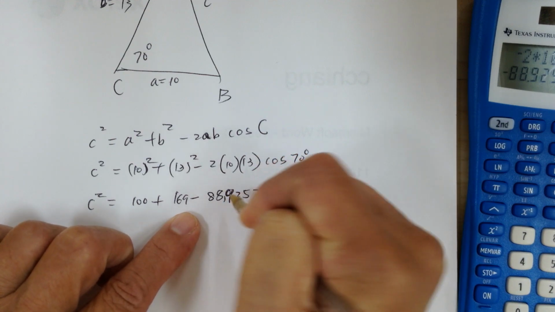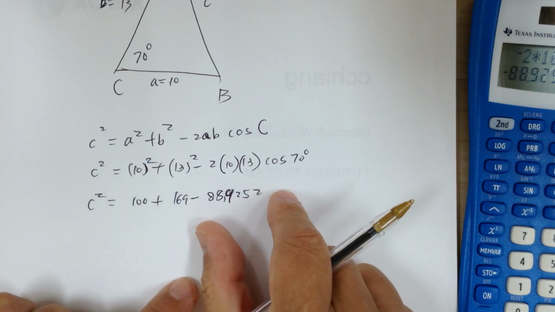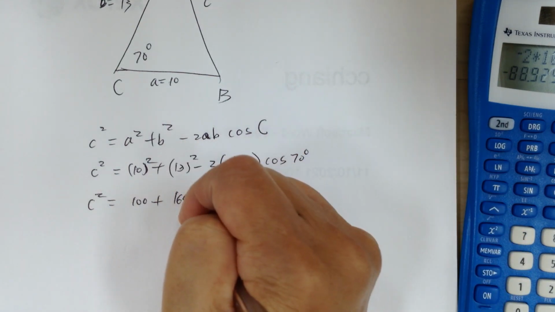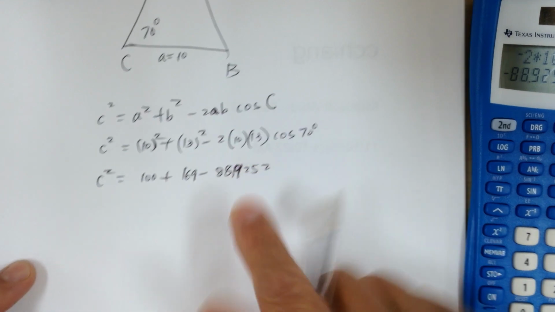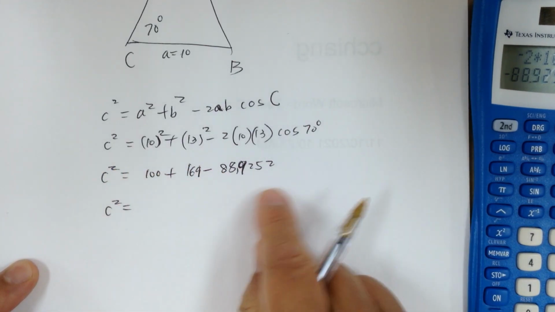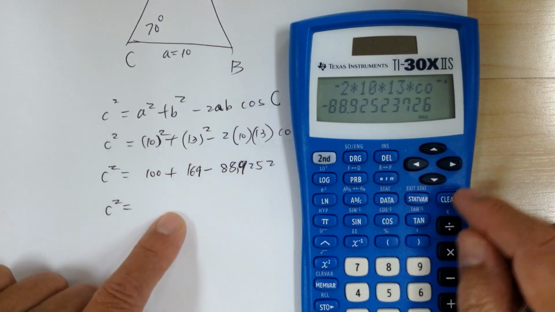88.9252. So when you're doing the calculation, you want to get 4 decimal places, get extra digits, then you can round it off when you get to the final answer. So don't round it off over here, because if you do that, your answer is going to be off by too much. So you want to get about 4 decimal places. After you do this step, now you can work this out into a number.